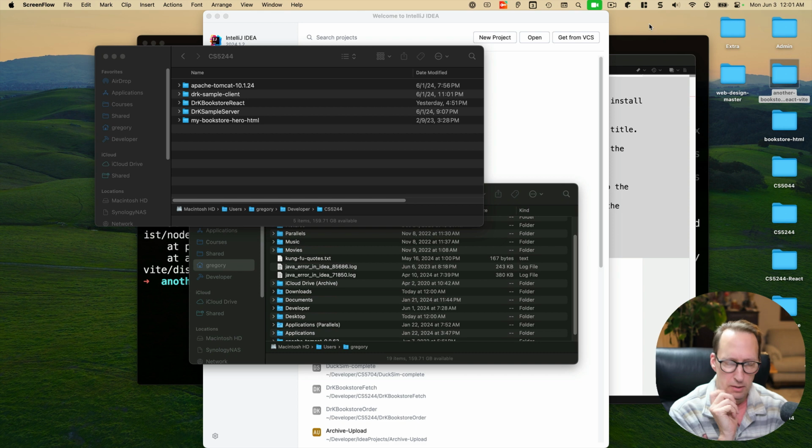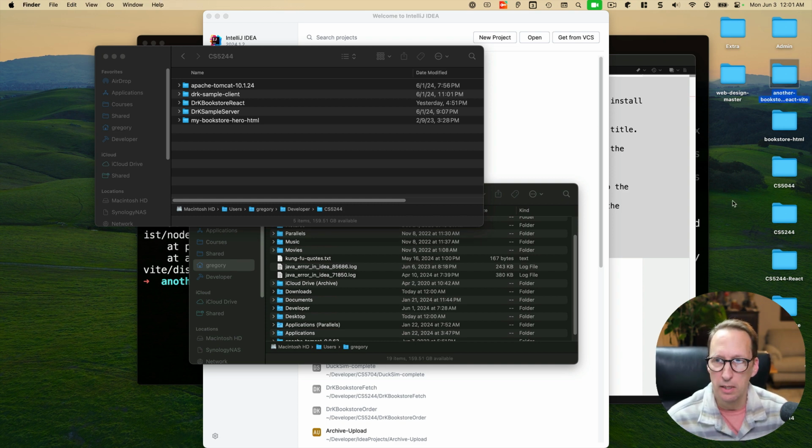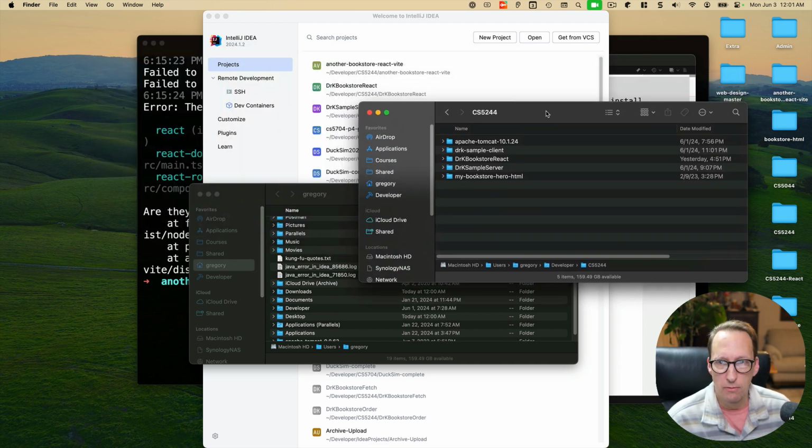I'm going to try to do my best to show you how to transfer your project, the code from Project 2, into the React code of Project 3. I'm not going to finish everything, but at least I'll give you an idea how to get a good start on that. All right, so I've already downloaded the sample code from Project 3.